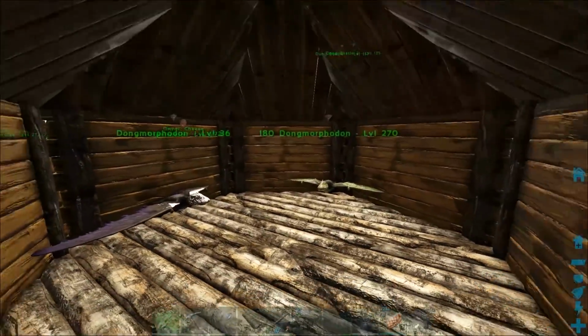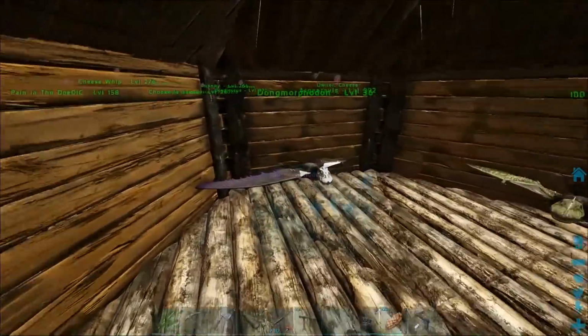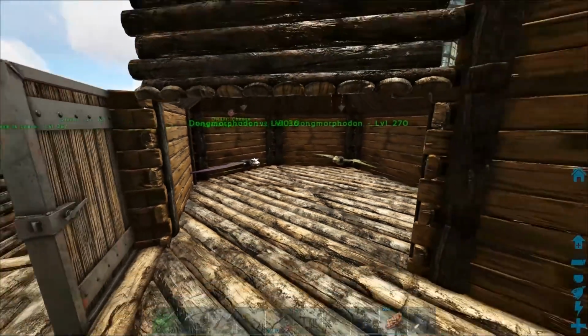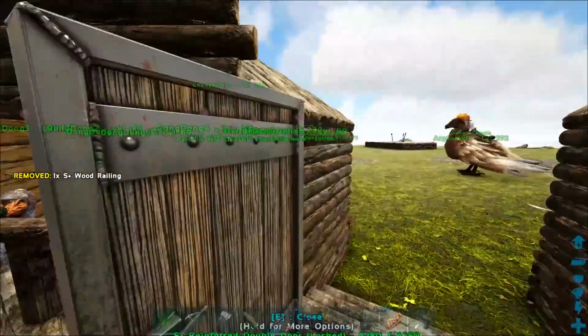And we're back! Okay, so the server's restarted. Good news, bad news situation. Apparently, they fixed the kibble issue where dinos were still asking for the old kibble, which is cool. And now these guys have this cool, like, we're flying kind of thing. So that's cool. So let's see if we can actually place the railing now. Boom! We've done it!